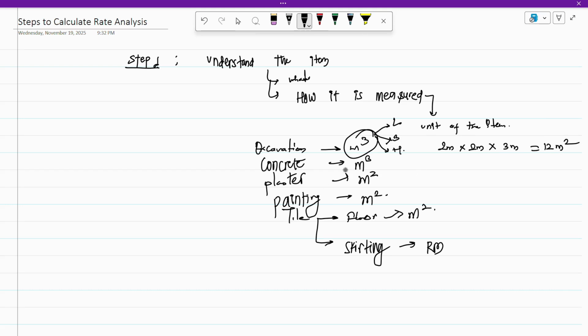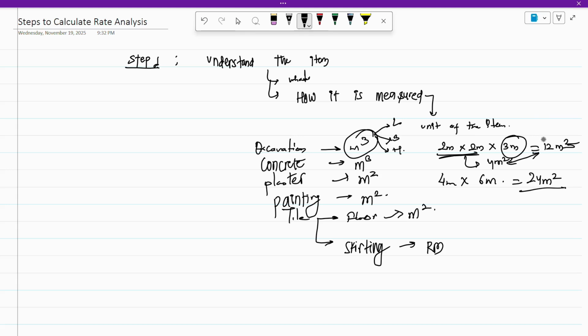But for the plaster, you're only measuring the length, let's say 4 meter, by breadth 6 meter. So it's the quantity. This is 24 meter square. Okay. Let's say the excavation work, if you measure only in meter square, let's say the depth is constant, and you're only measuring the length and the breadth. So the quantity now becomes 2 times 2, it's 4 meter square.